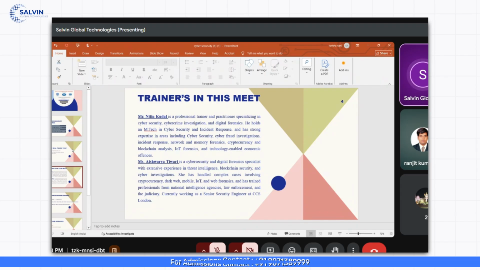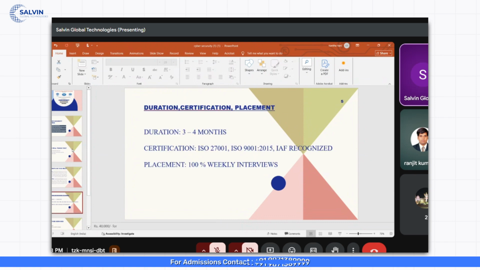We have similar kinds of profiles, a minimum of 4 to 5 trainers, who will train you based on their domain expertise in their working fields. It's a completely practical-oriented training: about 15 to 20% theory and 80% practical experience.